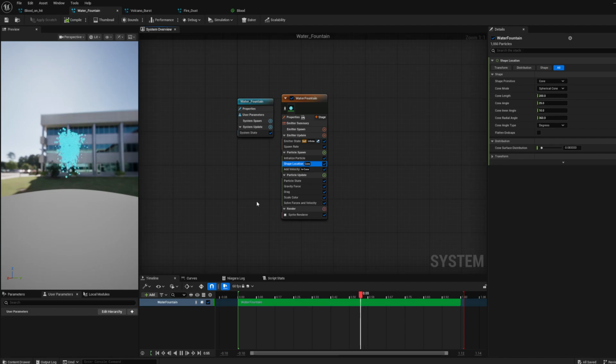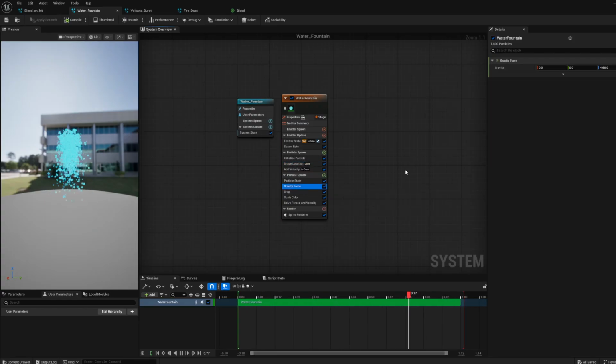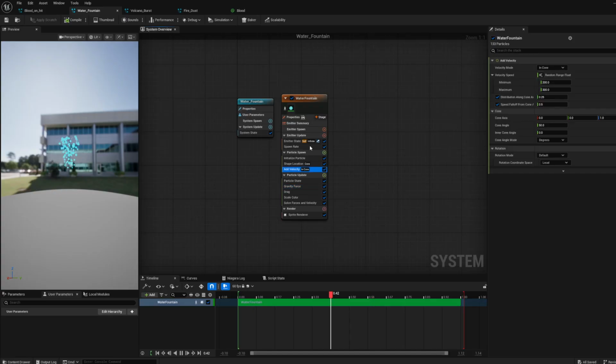At the bottom it's narrow, and then it explodes out as it goes up against the gravity. Here also we are using the same gravity so that the water doesn't keep floating upwards. After a certain height, it just drops down. We are also using minimum and maximum velocity speed for the particles to control the rate at which they emit out from the center of the cone.